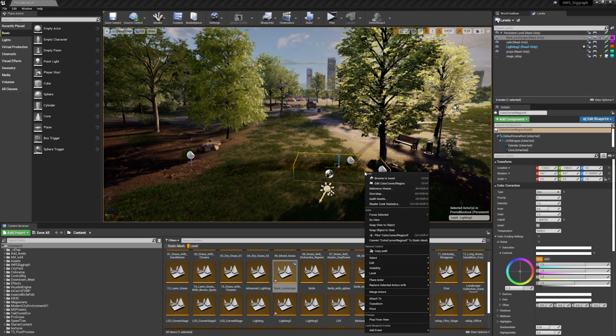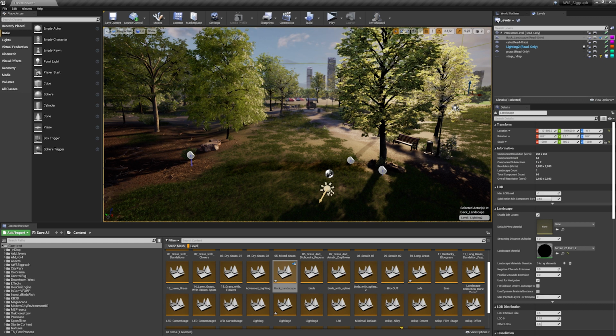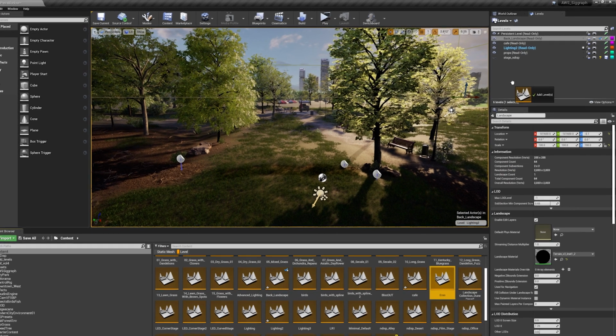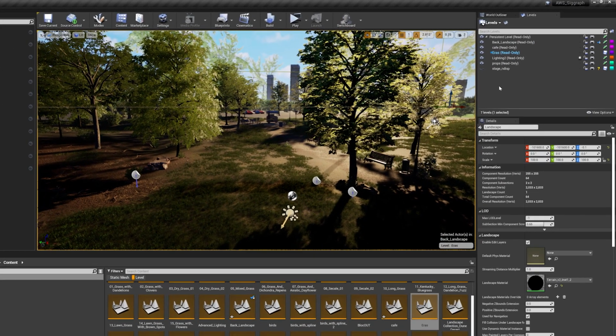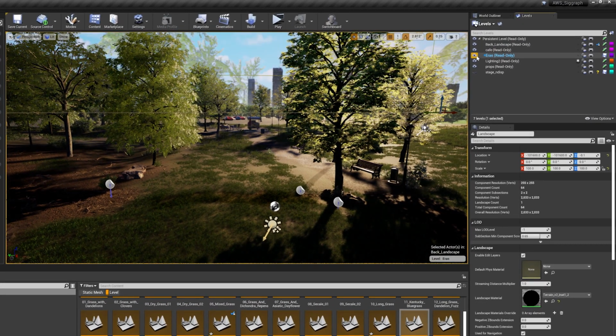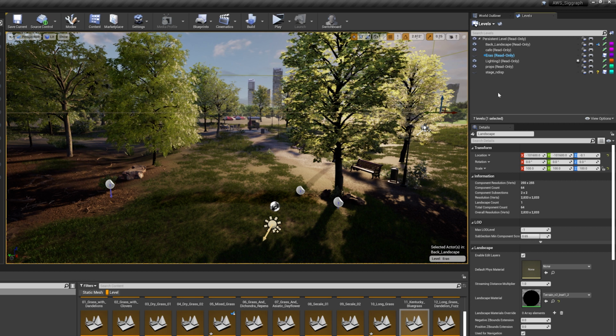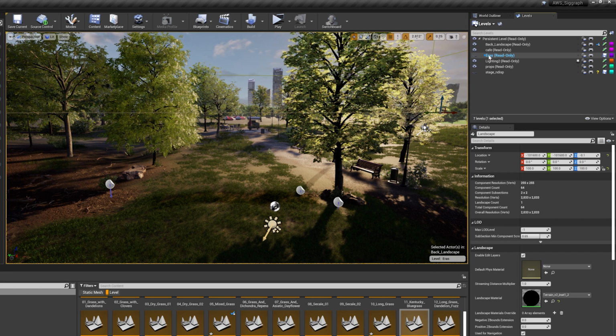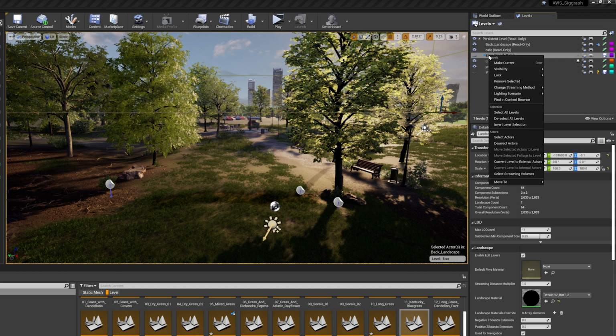At any point, I can add additional levels to the hierarchy by creating a new level and dragging it into the levels pane. Keep in mind that for most LED wall virtual production projects with a static background, you will want to make all these levels visible by default rather than streaming them in. You can do this by right-clicking on them after creation and selecting the Always Loaded option.